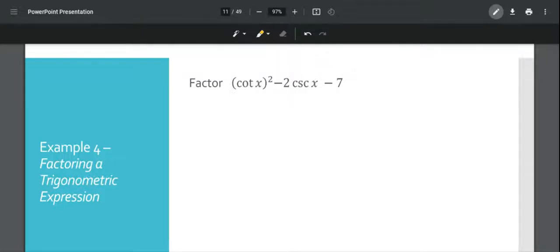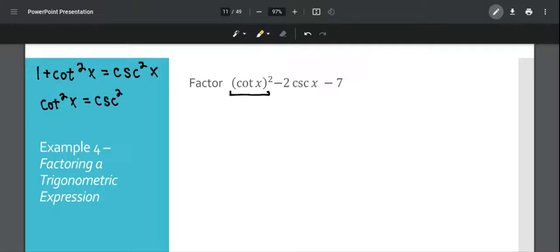So you need to go to your formula sheets and see, is there maybe a formula that you could substitute in, probably for cotangent squared, since your Pythagorean identities are all in terms of the squareds. So if we were to look at that 1 plus cotangent squared x equals cosecant squared x, see that formula on your sheet? So instead of cotangent squared, if we were to solve this, we would say that cotangent squared is cosecant squared minus 1.